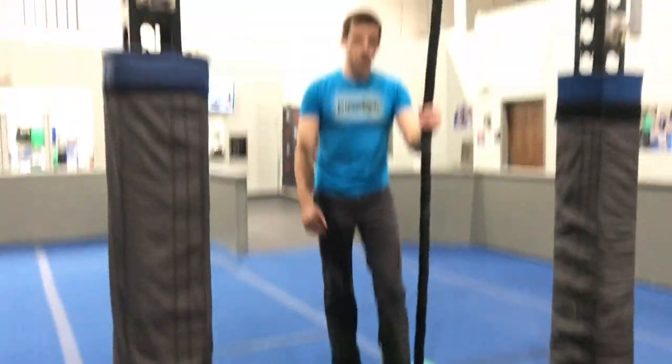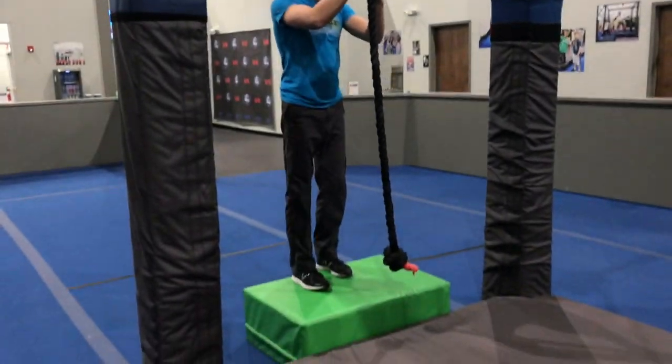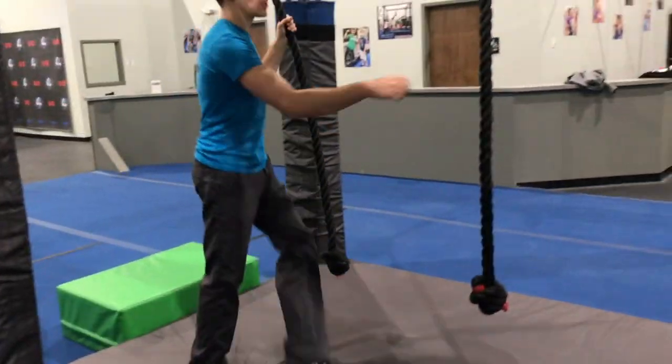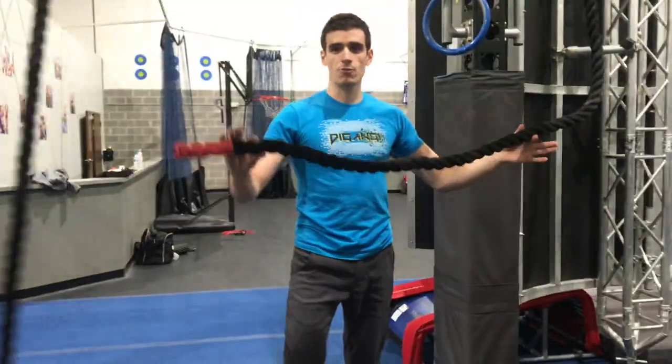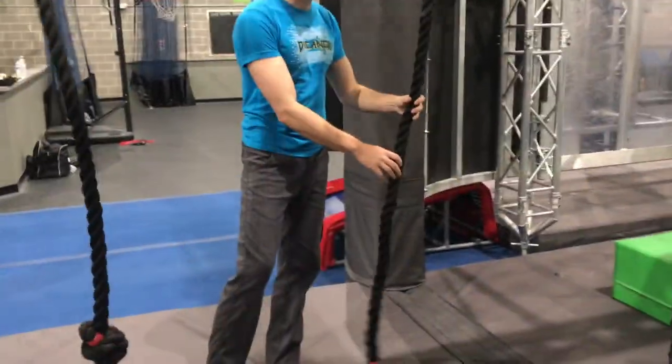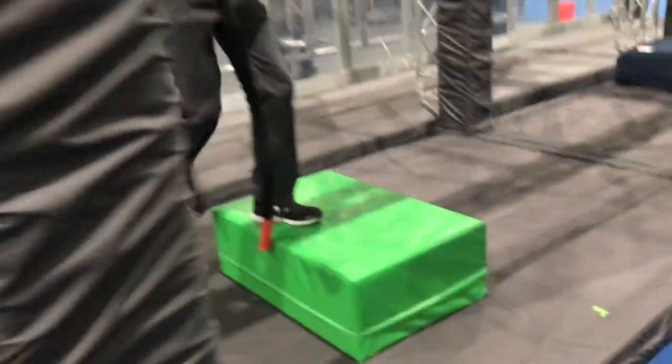You will start with the rope in your hand. You can use the knot, that's fine. You will swing to this rope, to the third rope. There is no knot in the third rope. The first two have knots, no knot in the third one, and then getting to the green box.